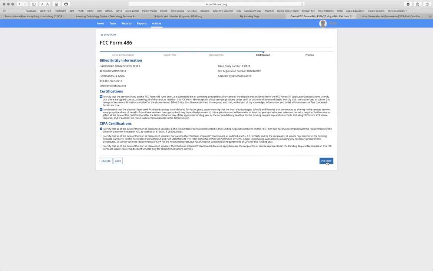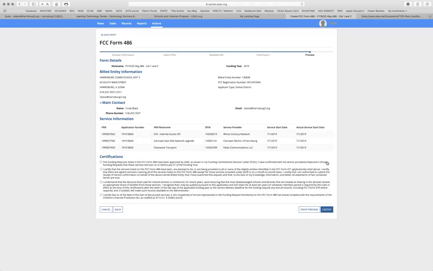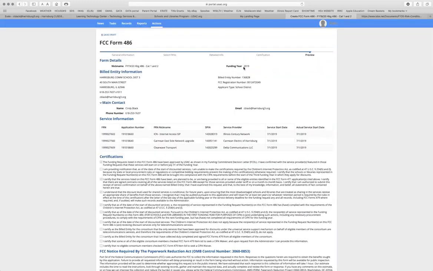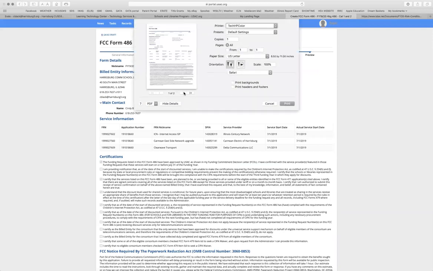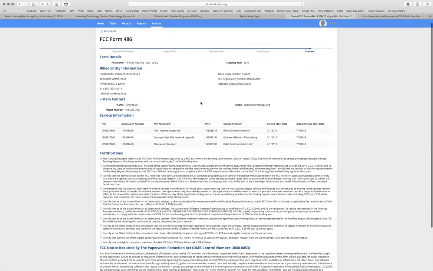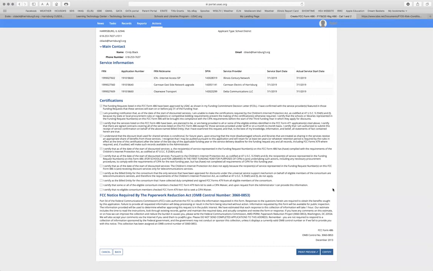Okay. Preview. It should put this all on one page for you. Pretty straightforward, like I said. Everything is there. Yes, please do print a copy for your files. And again, you are certifying along the way here that you are saving everything for 10 years. So do as Cindy does and have a binder and put everything in your binder. And then when you're done with that year, take that binder and put it into a folder and then keep that in a file cabinet. For how long, Cindy?